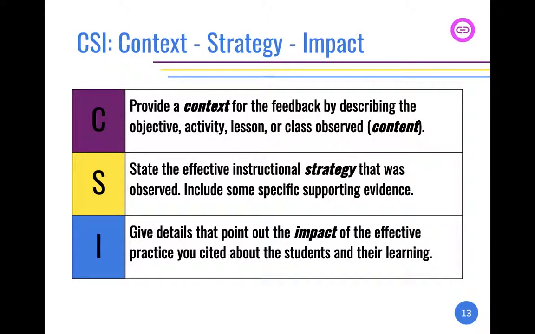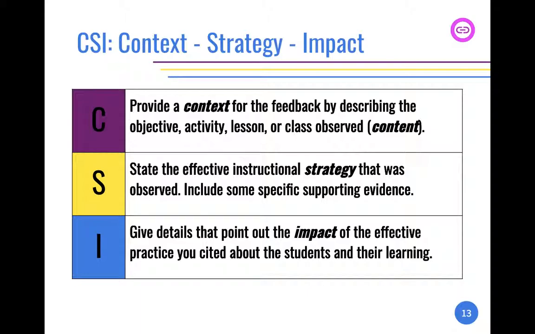in this case, you're trying to highlight an effective strategy. So you state the effective instructional strategy that was observed, and you can include some specific supporting evidence. And then impact. And this is such an important part of the CSI because you're not trying to just highlight a strategy that you like, right?